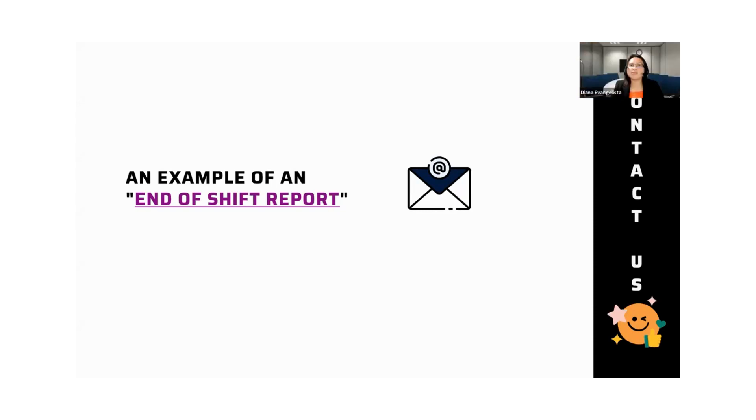There are clients that only want us to enter purchase orders, and there are clients that only want us to do the web prep or e-commerce side — meaning images, meta tags, and descriptions — and there are clients that want a combination of entering the purchase order and doing the e-commerce. When it comes to the billing for that, it's still $15 per hour. Some clients thought the pricing was different for those two services, but it's the same.